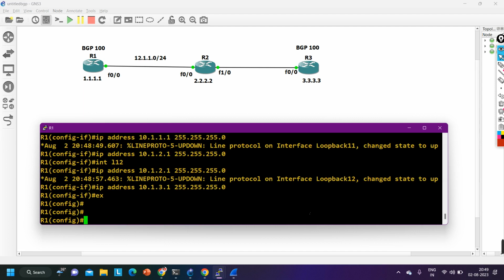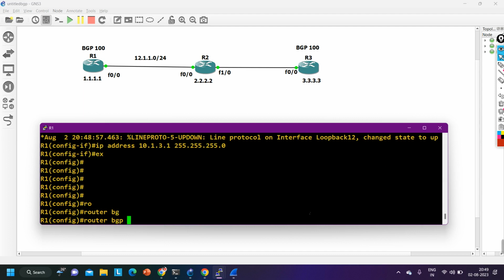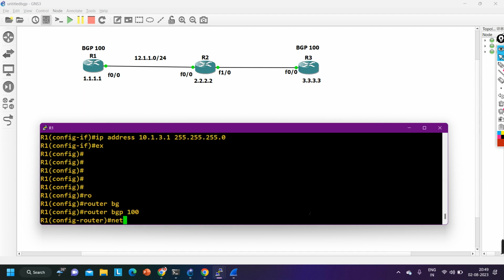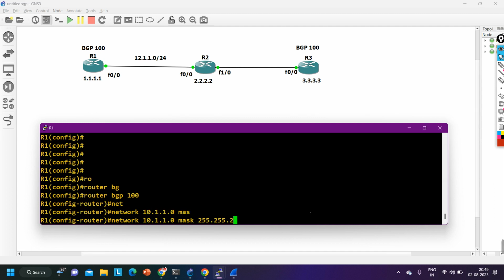I am going to advertise these networks in BGP. Router BGP 100, network 10.1.1.0 mask 255.255.255.0, network 10.1.2.0, network 10.1.3.0.